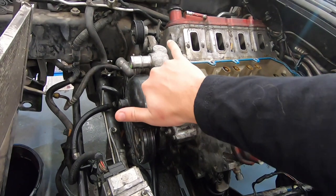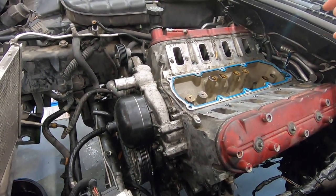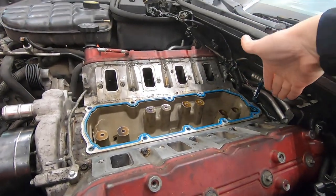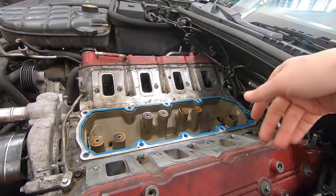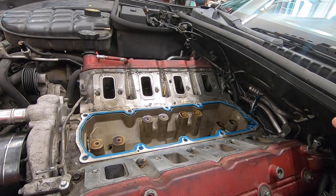Next is where I'm going to connect that, which I'm just going to utilize these bolt holes right here on the front of the heads for the front mounts. The rear mounts, I'm going to go off of two of the valley cover bolts in the back here, because I don't know that I want to bolt to the back of the head, because I think our chain will just immediately get into this cowl and it's not going to give me a ton of adjustment.